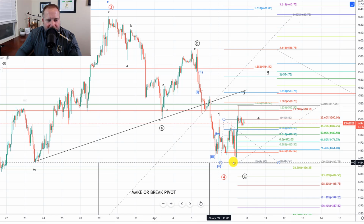This double bottom here is an exact double bottom on ES. And technically, you can still count that as a wave 2 in Elliott Wave. It just can't retrace more than 100% of wave 1. So this can be counted as wave 2. And on the actual S&P 500 standard chart, not the futures chart, this low did not double bottom. If you look at the chart, essentially it double bottomed, but it didn't as far as price goes. It was about 20 or 30 cents higher, I believe. So it's not a true double bottom on the SPX chart, which makes this a valid wave 2 on that chart. It makes it a valid wave 2 on this chart, but double bottoms can be a little bit tricky.